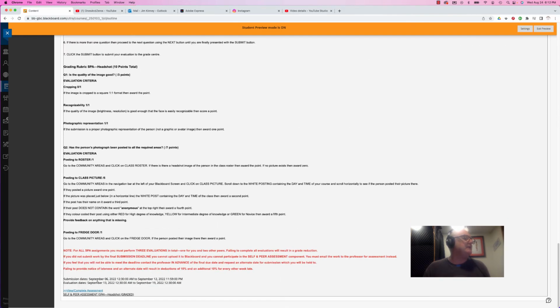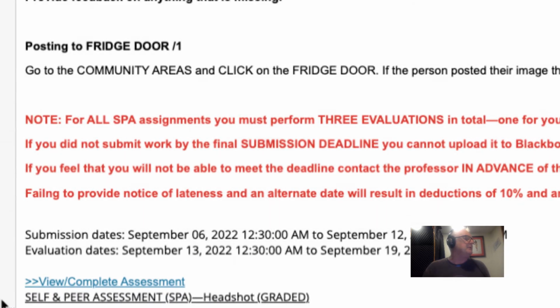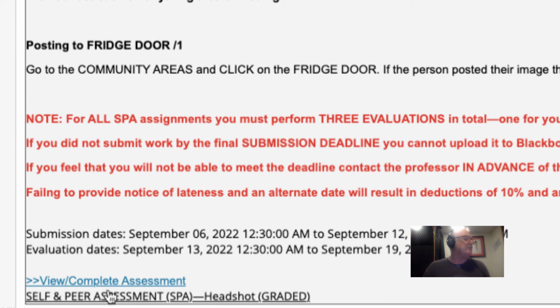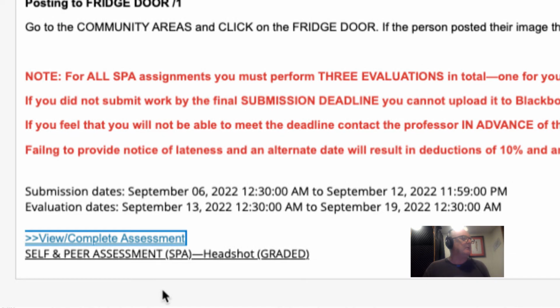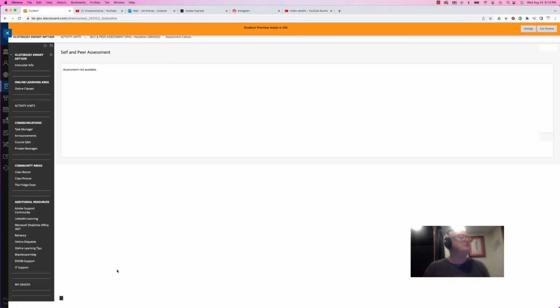And then when you're done, you would simply click on either one of these two links, the blue one or the black one, and then it would take you into the assignment and it would allow you to upload your work. The assignment is not available yet, so we can't see the active status, and we'll see that when we do the live demonstration in class. There should be enough there just to get you going.